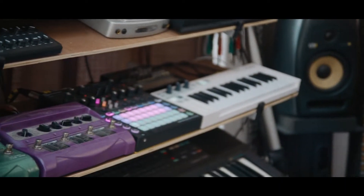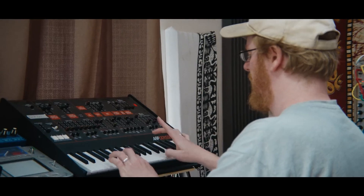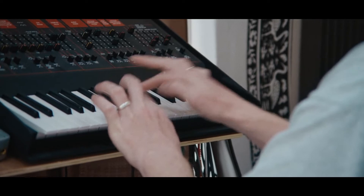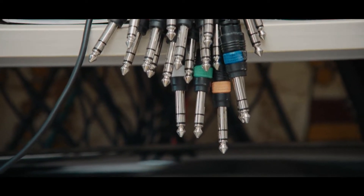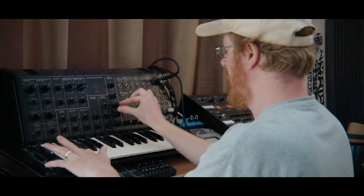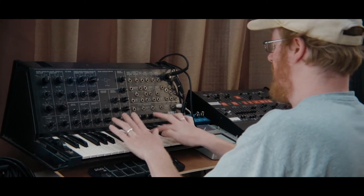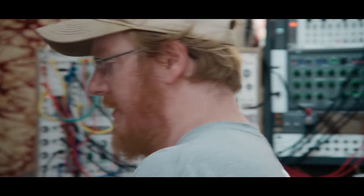This is an Ovation Circuit Monastation. And this is an ARP Odyssey reissue that Korg brought out, which is another beast. This is an original 1973 Korg MS-20. This was in my old landlord's basement and it's been my favourite synth ever since — it's been a go-to for so much stuff.